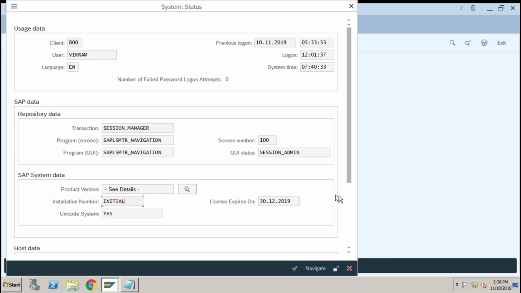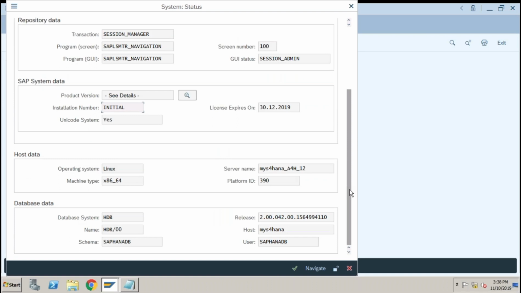Now what about the database? Yesterday we also discussed that in S4HANA we cannot use any other database. With ECC it was possible, the customer could choose what database they want to use. If they want to use Oracle, Sybase, DB2, all the options are available. But when we are talking about SAP S4HANA, the name itself says that this is a product which is built only for the SAP HANA database. This will only work for the SAP HANA database, right?